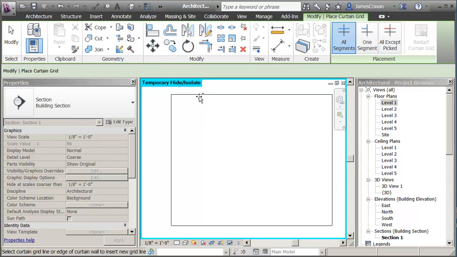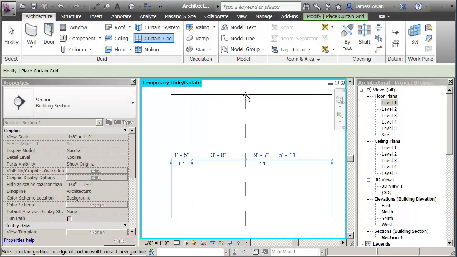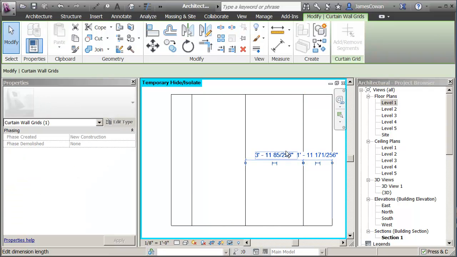You notice that when I come in, I picked curtain grid, and what I'm able to do is specify what the spacing would be. And you notice that these are overrides in the sense that the spacing doesn't need to be regular, right?